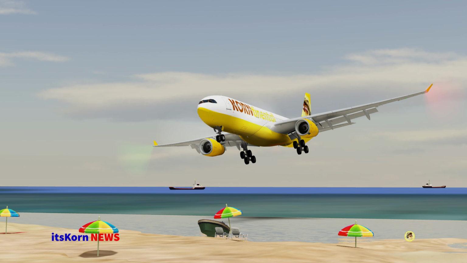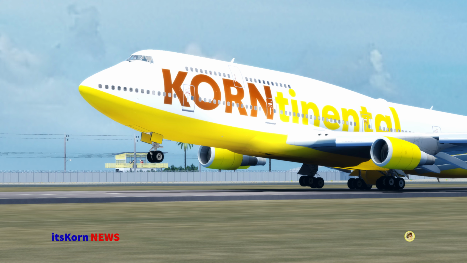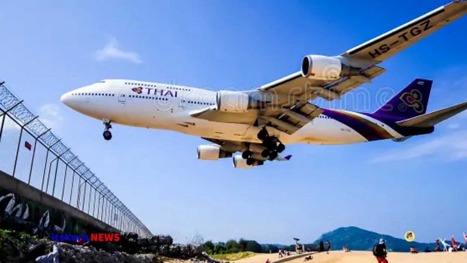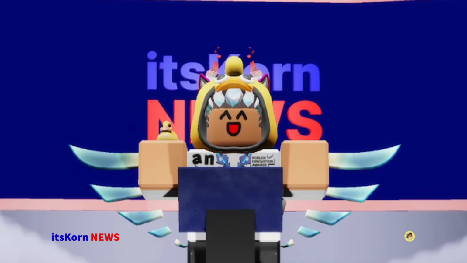Many planes have been tested at the upcoming Phuket International Airport, including the Boeing 777, Airbus A330, and the Boeing 747. It's very exciting to see the Queen of the Skies return to the sky of Phuket. itsKorn also bought systems such as weather systems, seats, and more tech for KORNtinental Airlines.